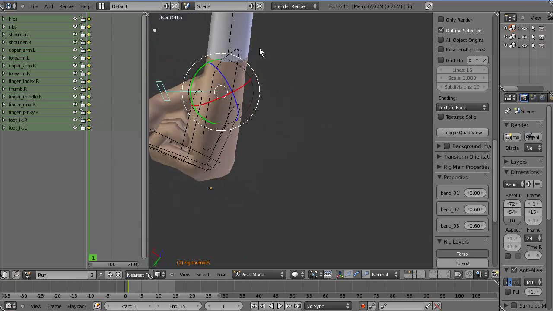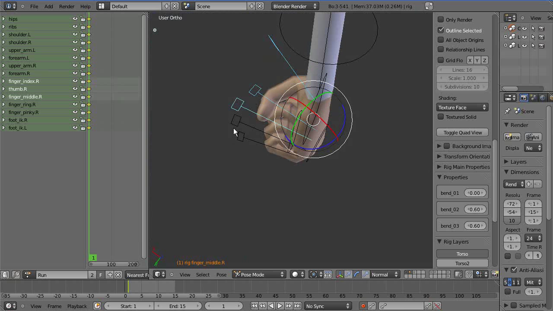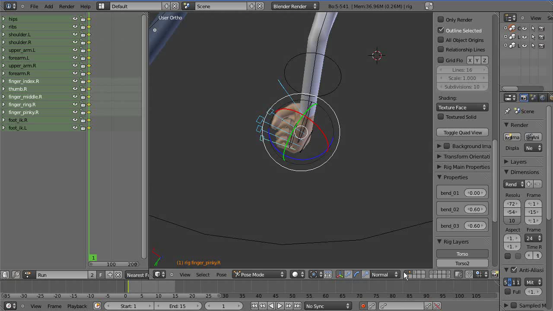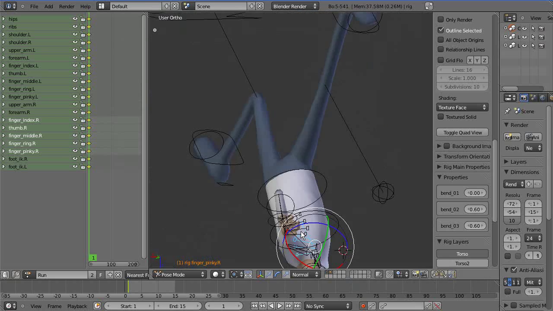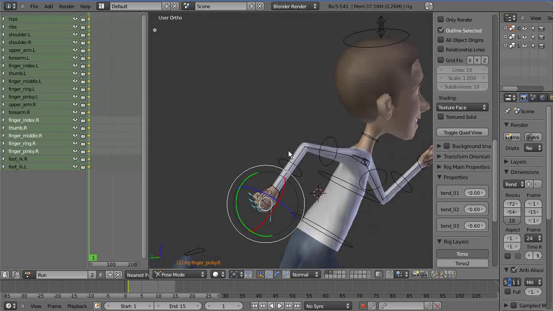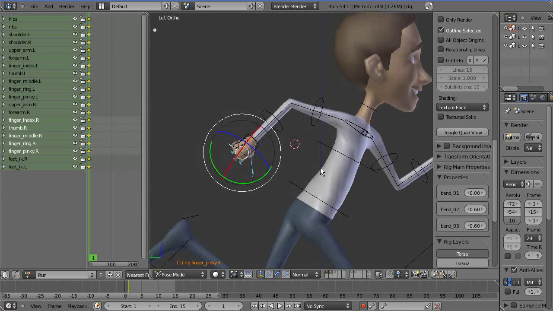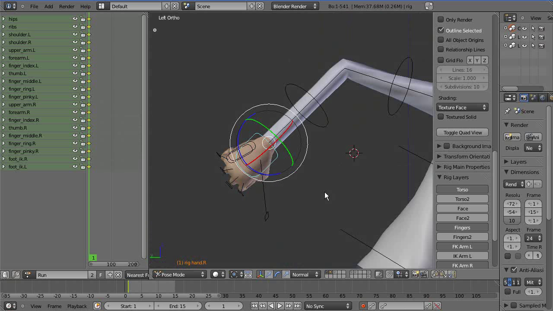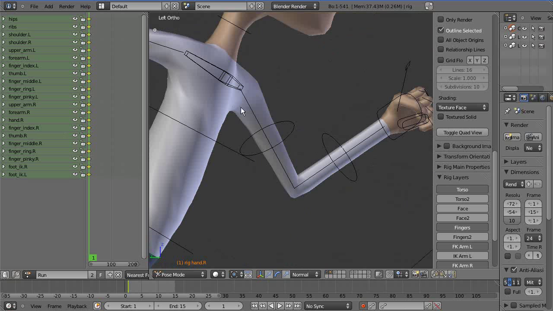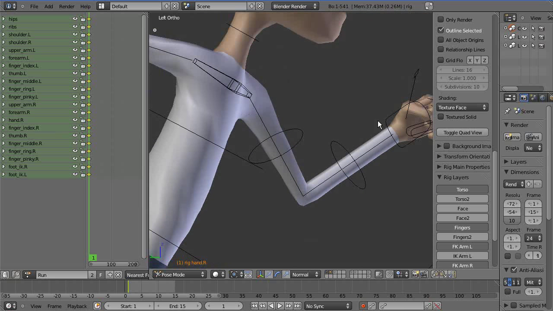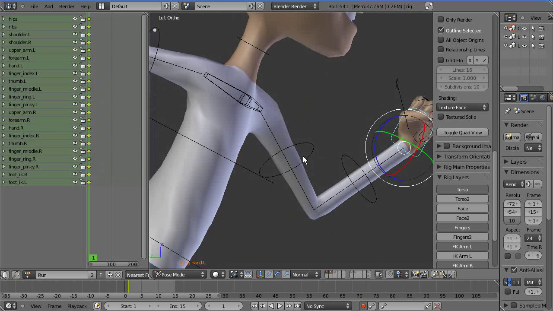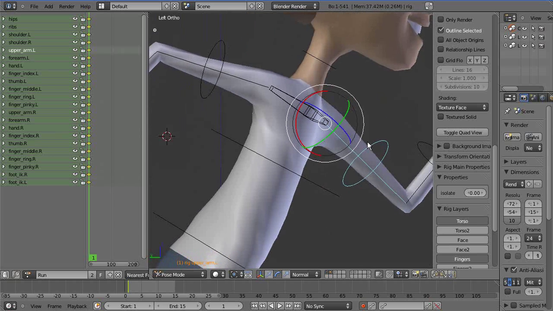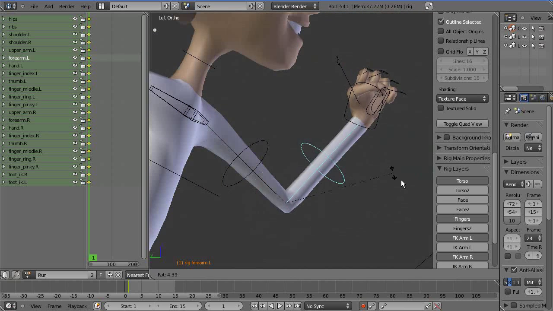Now with these, I'm just going to select these finger bones and just use middle click to slide that across. Copying this pose and pasting opposite gives me a fist in the other hand as well, that you can see there. So back into the side orthographic, and I'll just bring this fist back a bit, bring this fist up this way a bit, and just create that curve that I was talking about. So there's the initial pose.